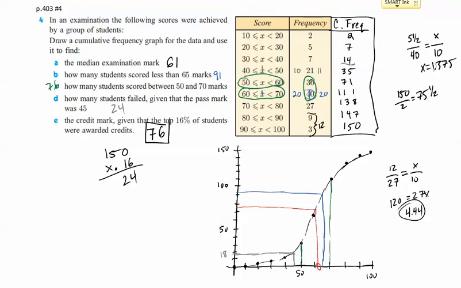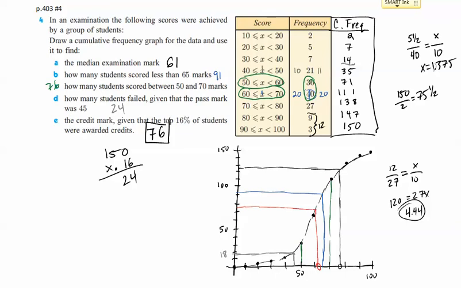You can get that from the graph here as well. So the top 24 should be somewhere around here. So if we go straight over to the graph, and then straight down, it looks like about 50, 60, 70, maybe 76, 77 off our graph. So you can use both the graph or the table to accomplish each of the tasks over here. So make sure you get comfortable with both of them.